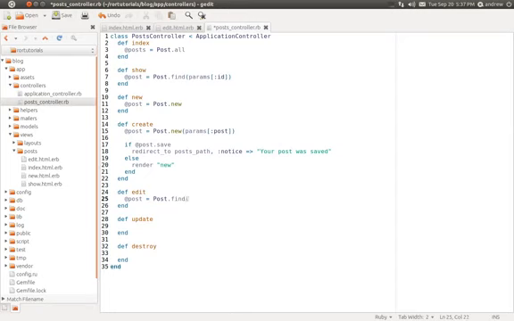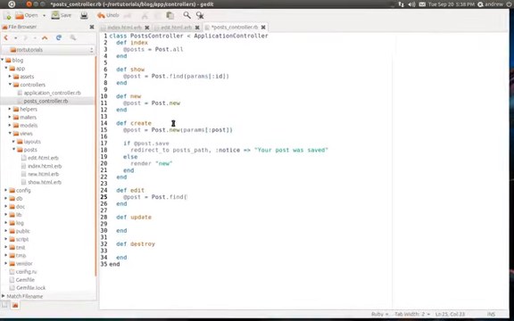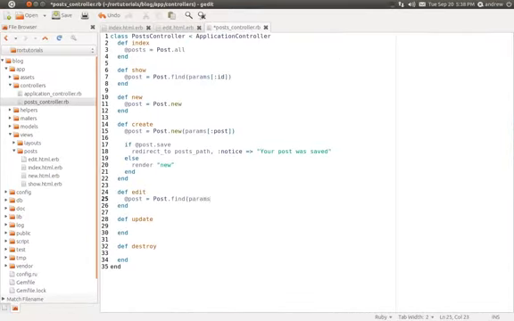Do you remember how to find a particular post? We can access the post's ID from the URL using the params hash. If we go back to our browser, we can see that our edit page is passing the ID of the post that we want to edit right up here. So we can grab that post with the params hash and its ID, and this will pre-populate the form with this post's information so that we can edit it. We just need to create that form now.